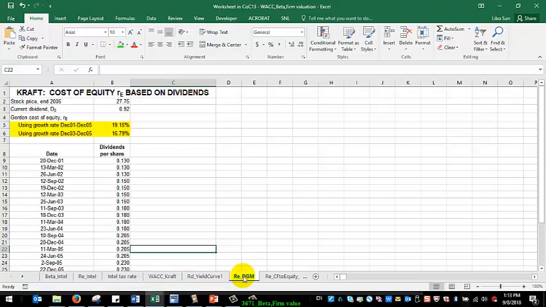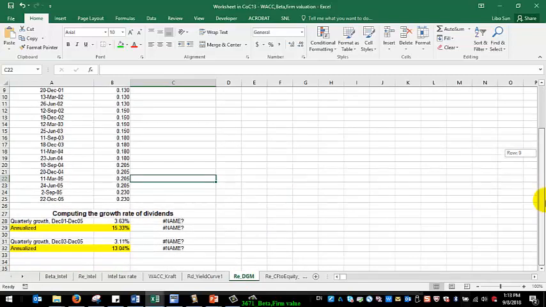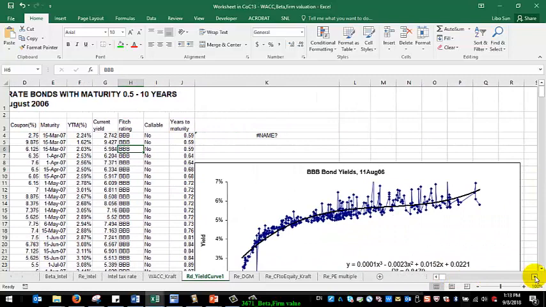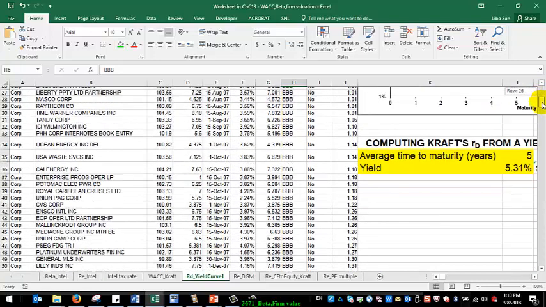There are different ways to estimate cost of equity. This approach uses the dividend growth model, starting from the dividend growth rate to estimate the cost of equity. For a company that has debt, what is the best way to find the cost of debt? You could use a financial calculator to find the yield to maturity. Or another way is to estimate the yield to maturity from a similar bond with similar ratings, find the comparable YTM, and use that.